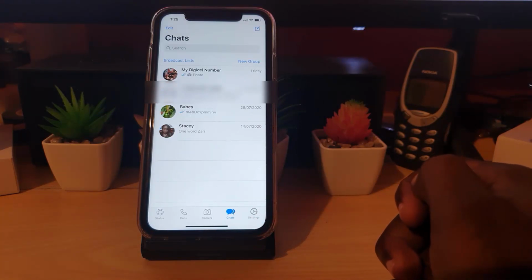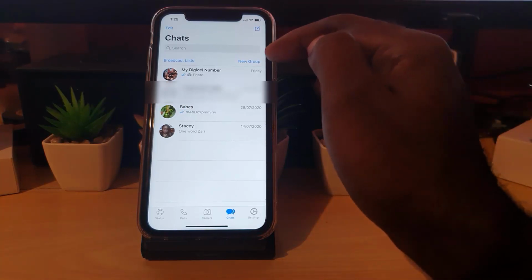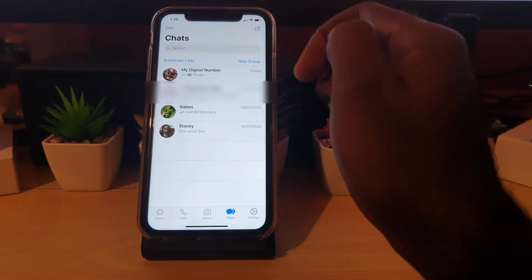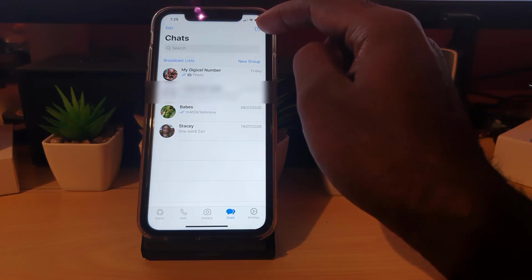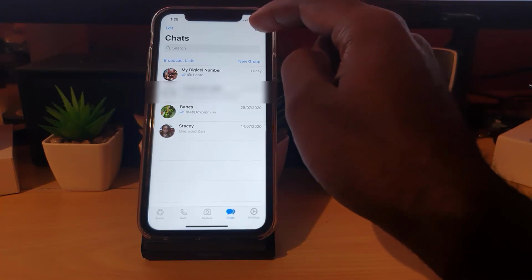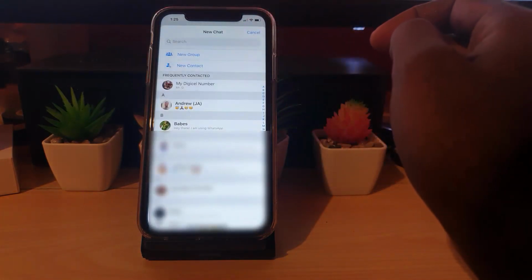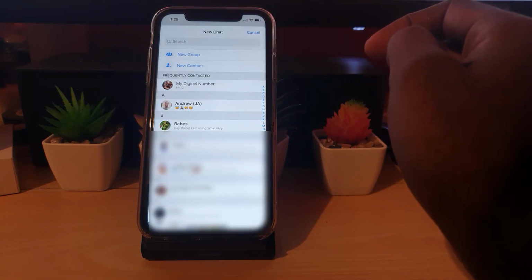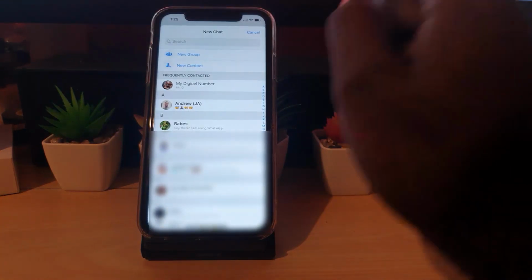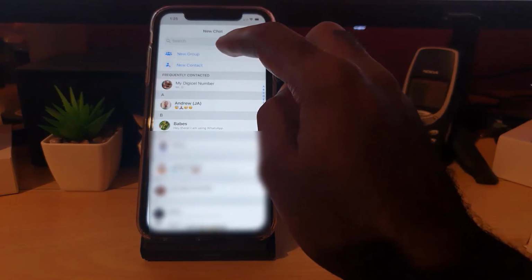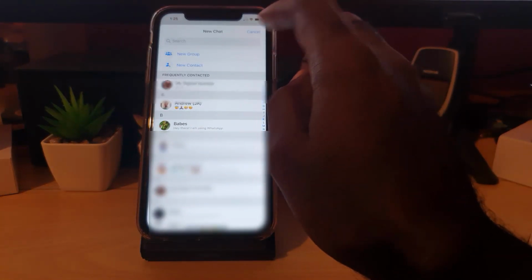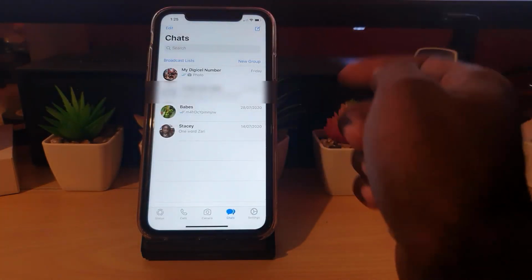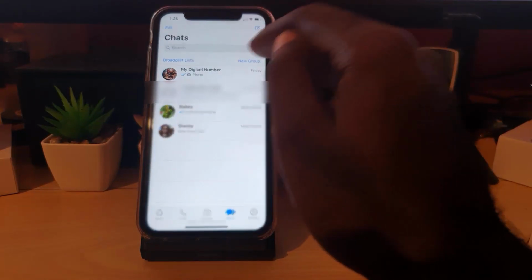Now there are several ways to create a new chat. You're going to go ahead and first look right up here. You should see where it says new group, or of course you can hit this pencil and paper icon to create a new group. Notice it gives you a contact list. So what you want to do from here guys is just hit new group up there if you want. The choice is yours. For convenience, I'm going to use new group right here.